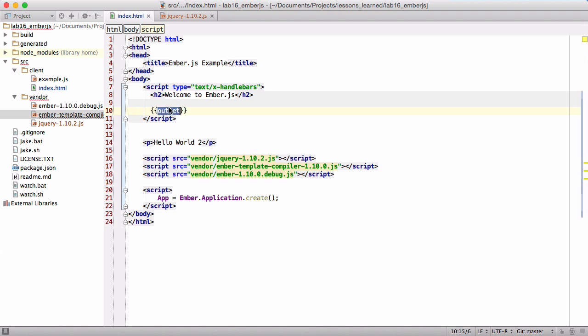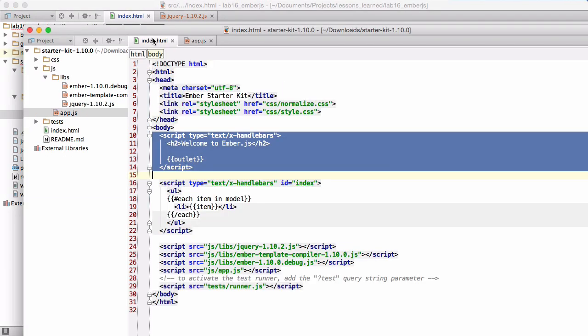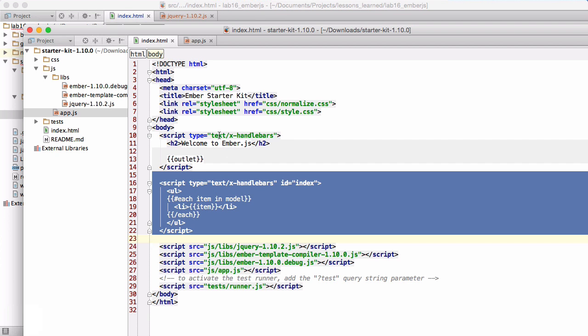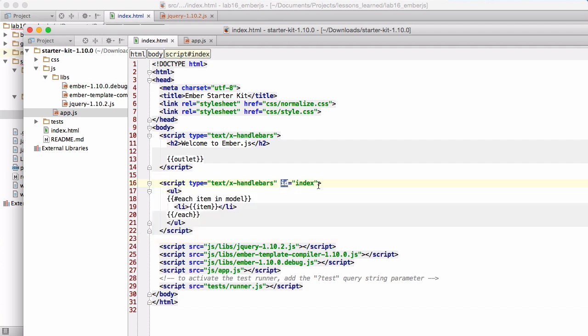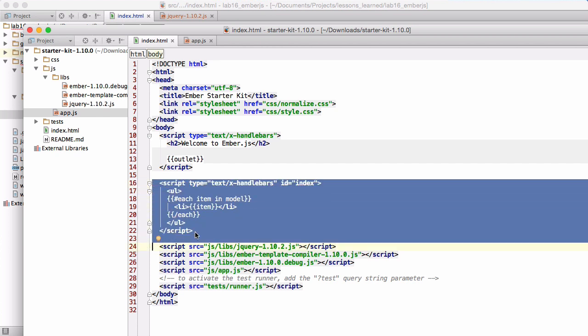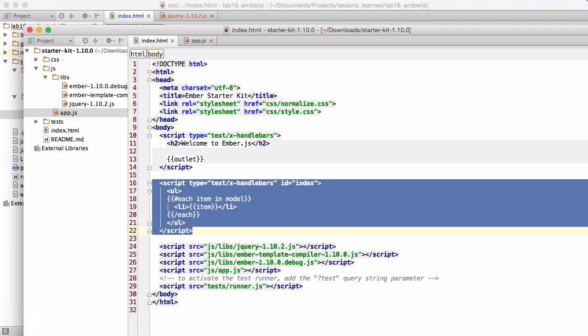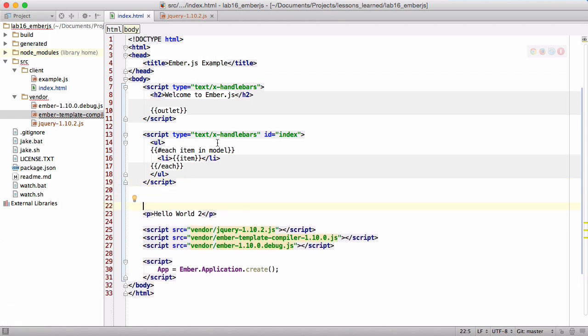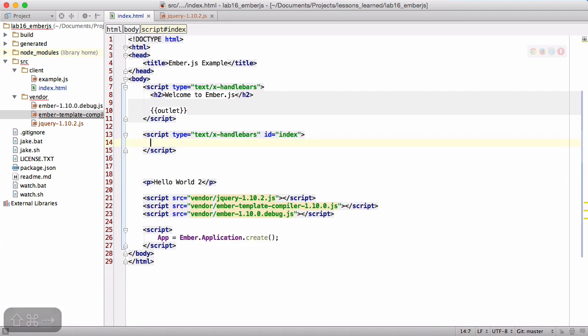Okay, so this is our top level. Outlet, I believe, refers to our routing information. And I believe what we're expected to do is put our header and footer here, and then our content that's going to vary based on our URL should go in this script. And I believe the ID equals index says basically this is what we show if we're on the home page, if we're showing this index.html or the root directory. So if we put this in here, I think it will just automatically discover it and wire it up. Let's take this out and say index page.